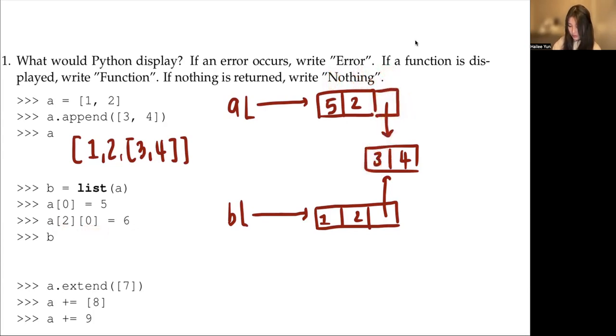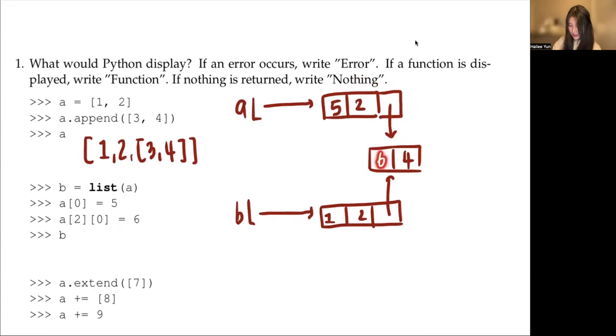So this is going to change to a 6. Notice how when we changed this nested list from A, it also changed the nested list from B. So B is also changed due to our mutation of A, and it's going to output 1, 2, 6, 4.